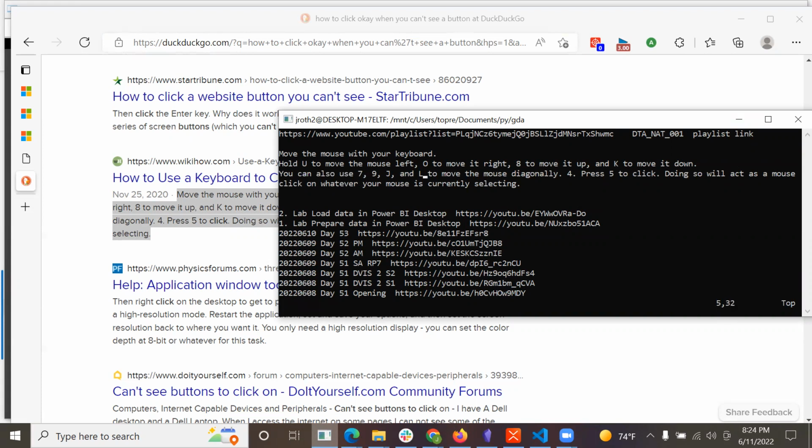Choose 7, 9, J, and L to move the mouse diagonally. Press 5 to click. Doing so will act as a mouse click on whatever your mouse is selecting.